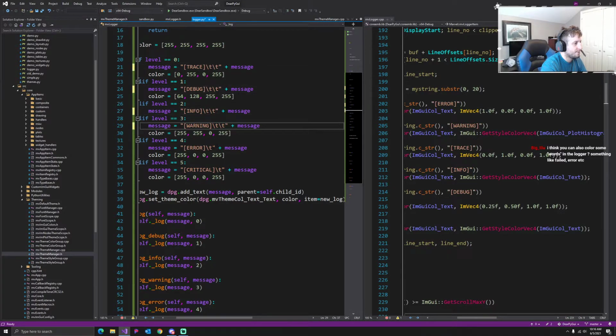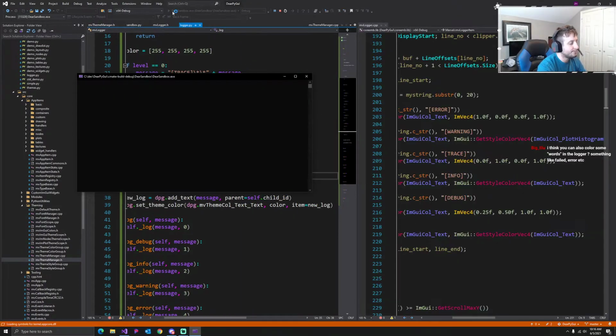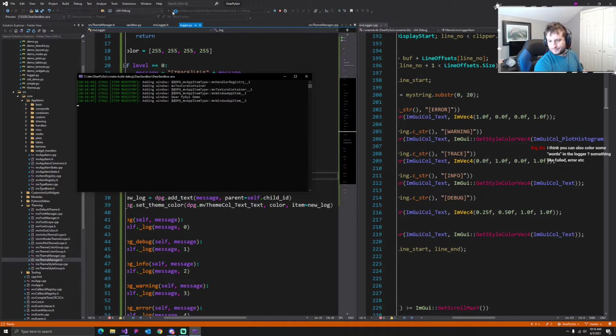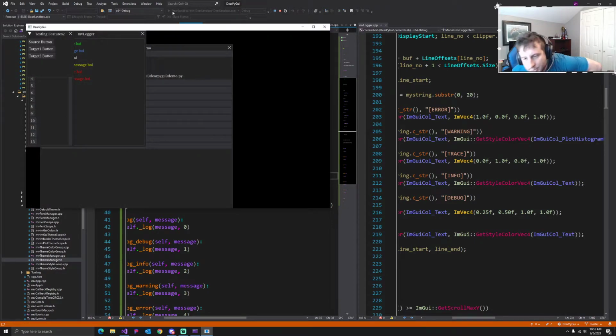Now, once I push this up, I assume because it's Python now, people will probably update the hell out of it and probably do things better. So, also color some words in the logger. Yeah, you can do all of that. I'm just trying to get back the logger we used to have on the Python side. That way, I can pull all of it out. And then we can spend all day adding features.